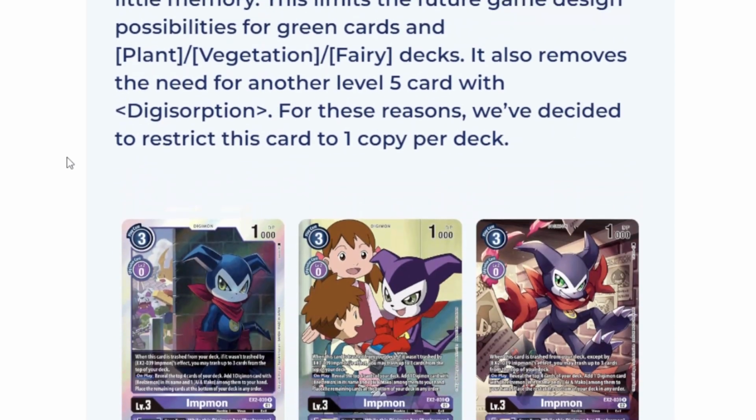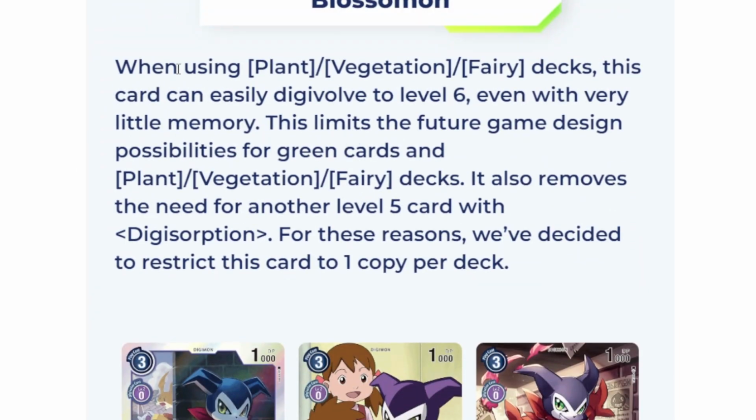The next thing, actually, they also have it here too. While using plant, vegetation, and fairy decks, this card is usually easily digivolved into a level 6 at even little memory cost. To be limited in the future game design and plan for green cards that are plant, vegetation, fairy decks, it removes the need for the 5 cards with digisorption. For this reason, we have decided to restrict this card to 1.